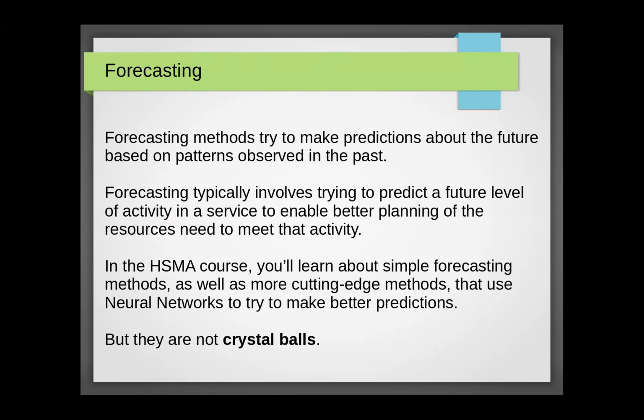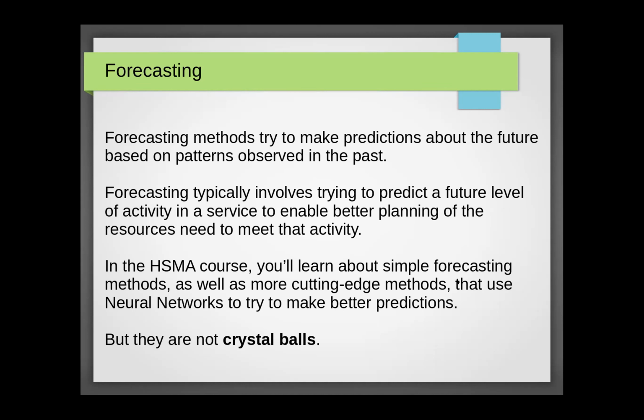You're also going to learn a bit about forecasting, so trying to predict what's going to happen in the future based on observations that you're seeing in the past. Tom Monk's going to be taking you through your forecasting module, where you're trying to predict what your future levels of activity might look like in order to plan your services better. You're going to learn quite an array of different forecasting methods in this course, ranging from the very simple, which often are actually adequate and sometimes better than some of the more complex stuff, but also some cutting edge stuff as well, which uses neural networks. And don't worry, you're going to learn all about neural networks within this course as well.